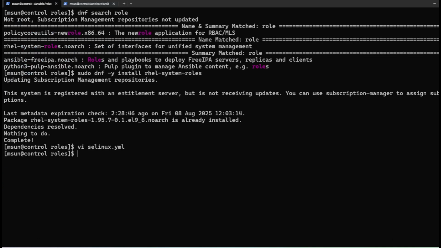Now let's try to run the playbook using ansible-navigator. ansible-navigator run with stdout.